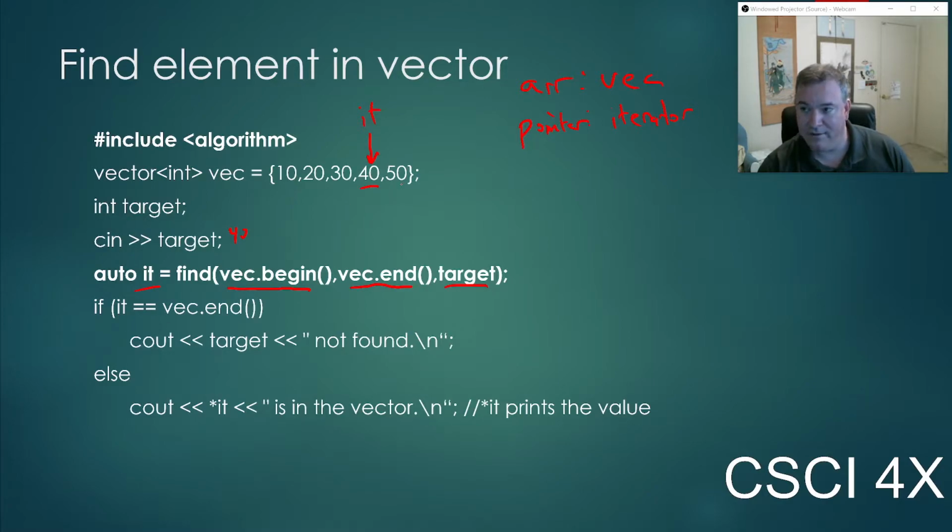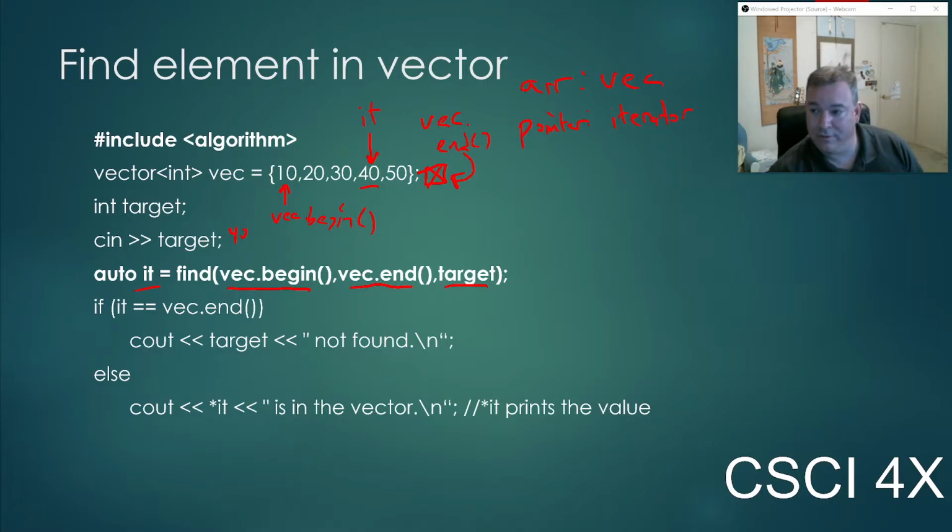If it doesn't find the thing it's looking for, it returns a pointer to the end of the vector. Now, a lot of people think this is the end of the vector. It's not. The beginning of the vector, vec.begin, is in fact pointing at 10. But the end of the vector is actually pointing here. There's a special sentinel value. You can think of it as one past the end of the array, and that's end. And so with switching end and begin, search and reverse, it would in fact not work.